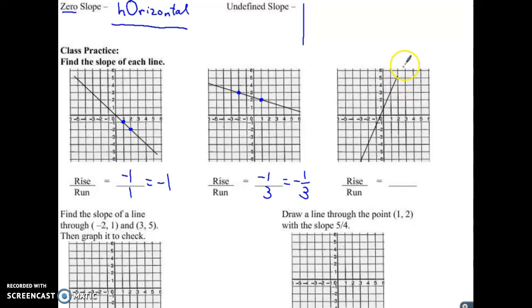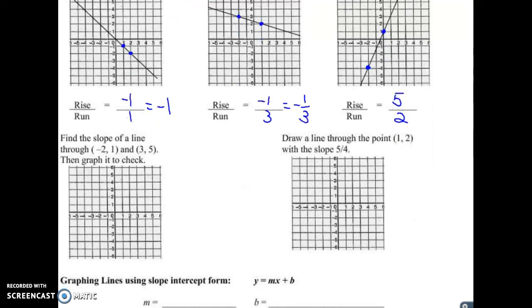This slope here on this guy, I know it's going uphill, so I automatically know it's going to be a positive slope. So let's see where this crosses nicely. Well, it looks like this right here crosses very nicely, and also right there it's crossing nicely. All right, I'm going to start here. Let's count. 1, 2, 3, 4, 5. That's a rise of 5, and then we ran 1, 2. 5 over 2 is your slope. Great.